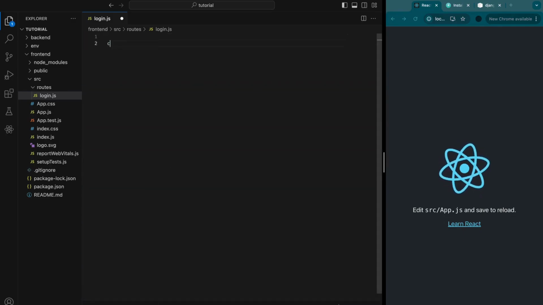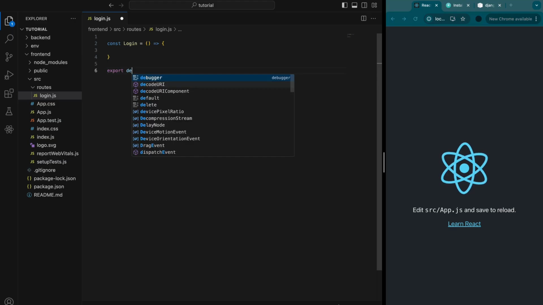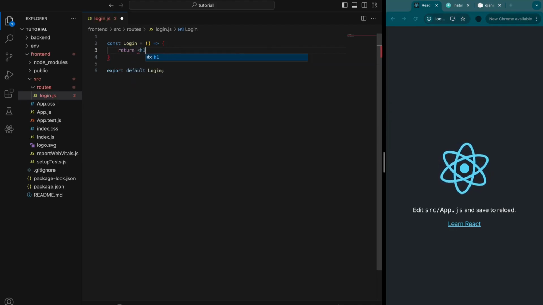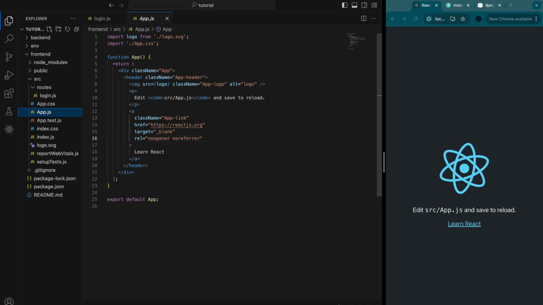What I'm going to do is create an empty component, and then we'll do export default Login. If I just do return, Page 1 Login. Okay, so this is our login component, and then we're going to call this from App.js.